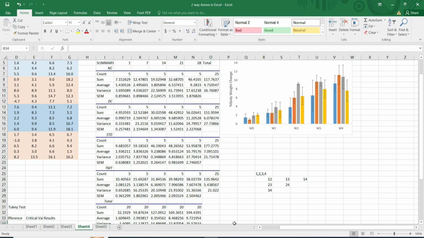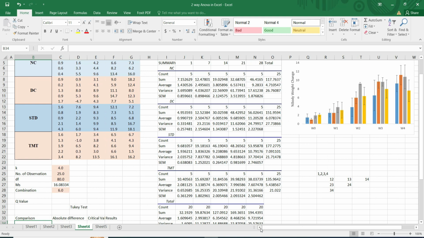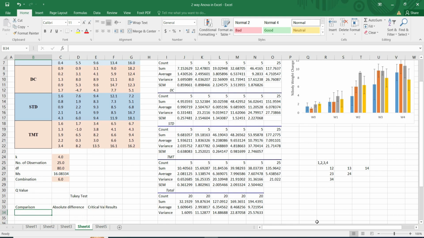So this is the rule. Here we will go to comparison. We will write the combinations. Whatever we need, we are not writing all combinations here, only those we require to calculate the significant value. So we will write first normal control versus disease control, DC.